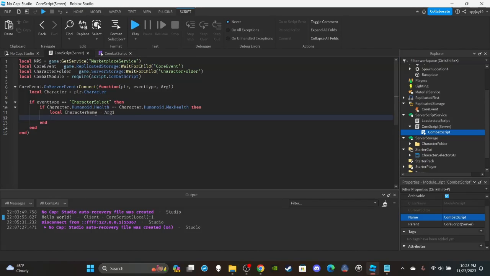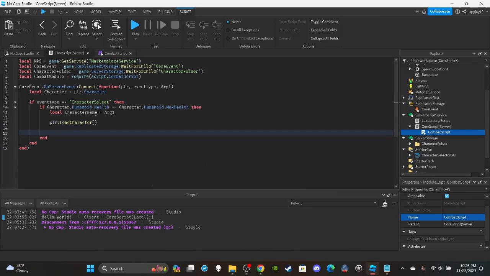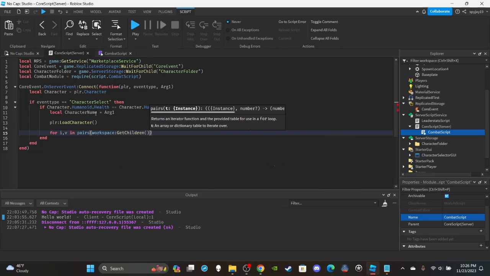So after that, I'm going to say player load character. That's how you refresh the player's character. And I'm going to use the for i loop. Here's how I'm going to randomize their spawn, so they spawn in a random place on the map. So I'm going to say for i, v in pairs. Here's where the spawns come into play. Workspace get children.